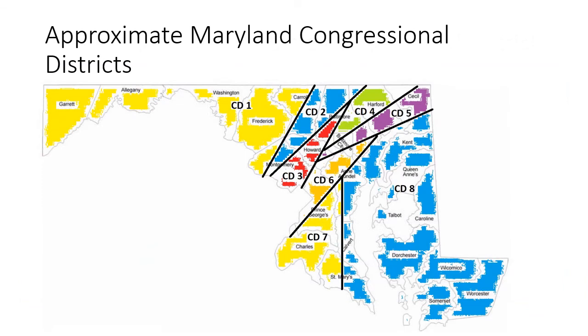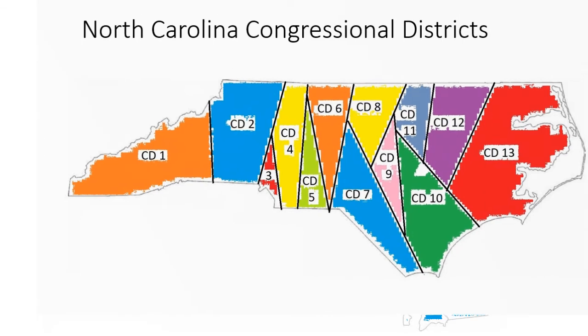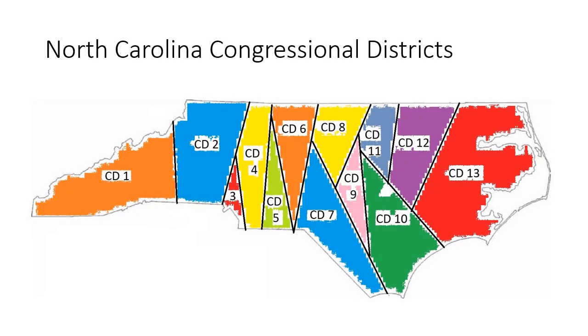Applying our proposed scheme to Maryland, we drew straight CD lines for this example based on county population data because we did not have maps with the necessary detail to show all the ZCTA boundaries accurately. So this is an approximation of Maryland's 8 CDs based on the 2010 census and our proposed scheme. For a second example, we drew the 13 CDs for North Carolina, again based on county population data from the 2010 census.